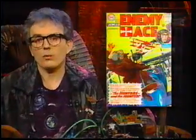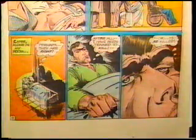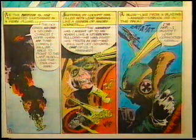A key figure in developing the cinematic style of comic art in the 60s was Joe Kubert with Enemy Ace. In this World War I action series, Kubert used continuous backgrounds, fluid panel design, and bold page layout to draw readers into the thick of the dogfights, while cinematic techniques like zooming in, panning, and cutting from close-ups to long shots allowed the aerial combat to soar seamlessly from page to page. If Will Eisner introduced cinematic techniques to comics, Joe Kubert was widescreen Panavision.